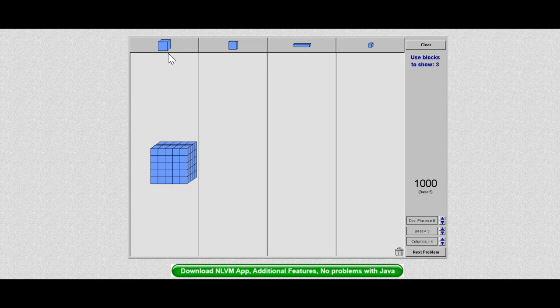If you change it to base 5, you'll have a 5 by 5 by 5. I know this site's a little bit of a pain now that they're starting to phase out Java. But like I said, it's the only one I've been able to find that allows you to change the base. Whenever you Google base blocks, it's always base 10 because that's the one we mainly use. If you find something different though, I'd be more than happy if you sent me some type of message so I can share it with others.